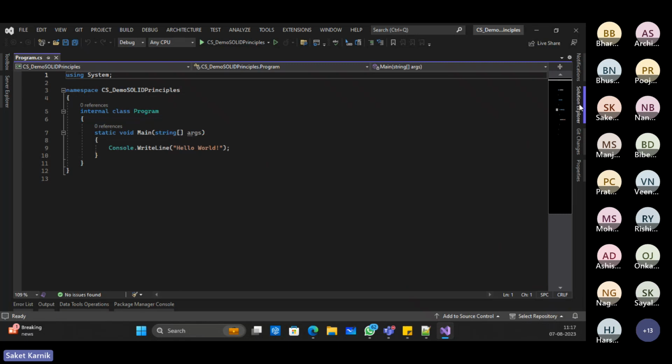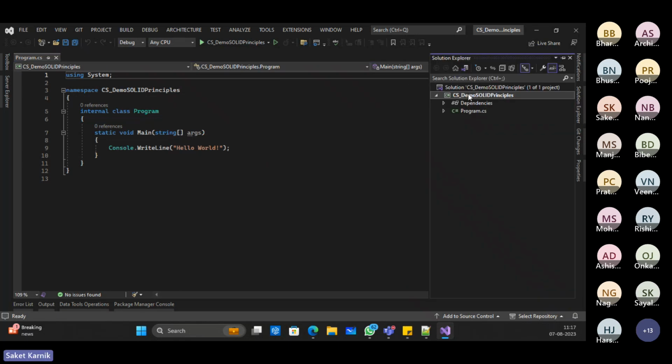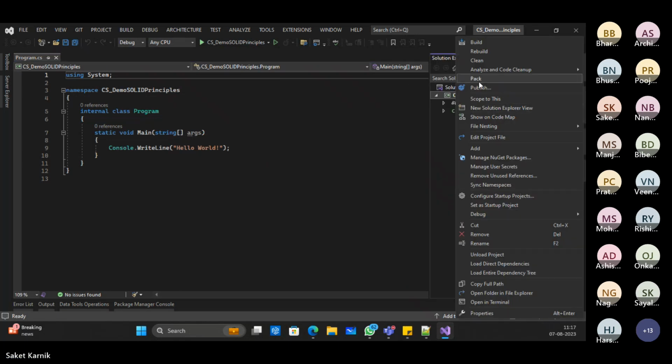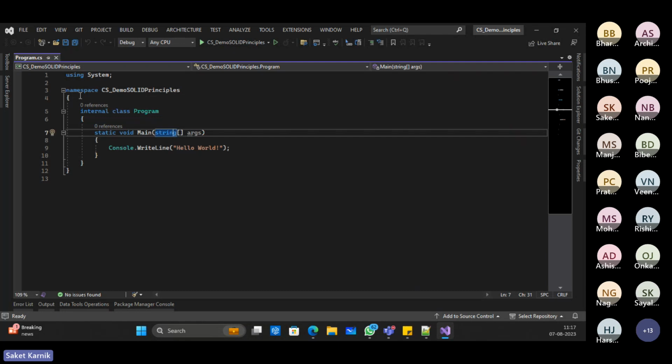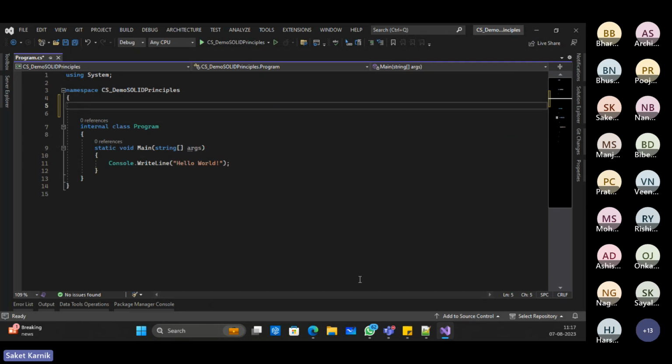Let's go to the Solution Explorer window and add a new class. Or maybe for easier understanding, instead of writing the code in different class files, I'll put it here itself.